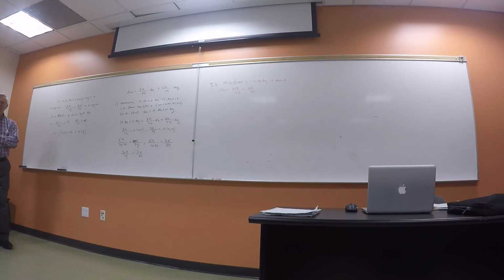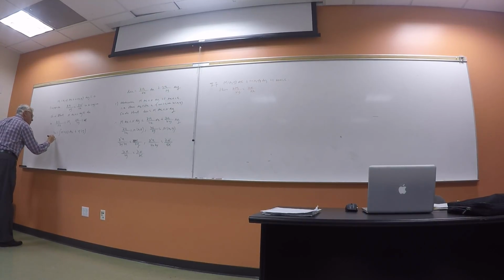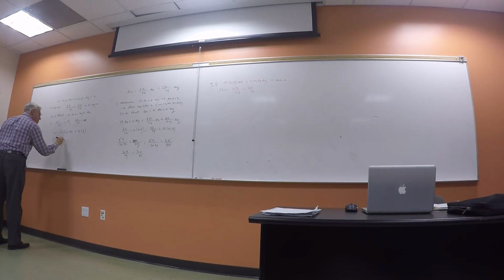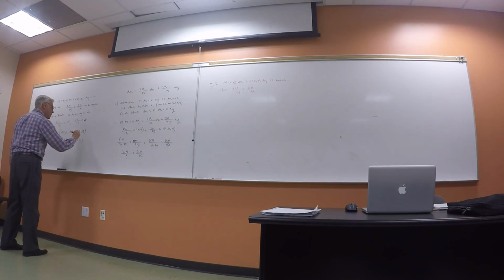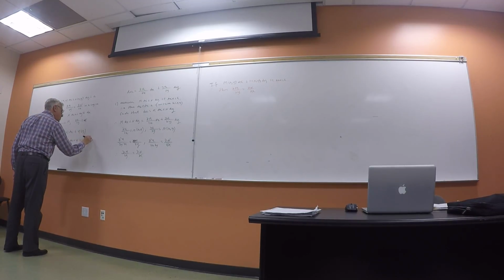Now, I'm almost there, but I have to find phi of y. Well, I have another piece of information. Partial u partial y has to equal N. So let's calculate the partial of u with respect to y. That's the integral, I bring the d by dy inside, partial M partial y dx, plus phi prime of y. And be very careful now. Phi of y is only a function of y, so this is the normal d phi dy. That's only a function of y. But I know partial u partial y has to equal N of x, y.